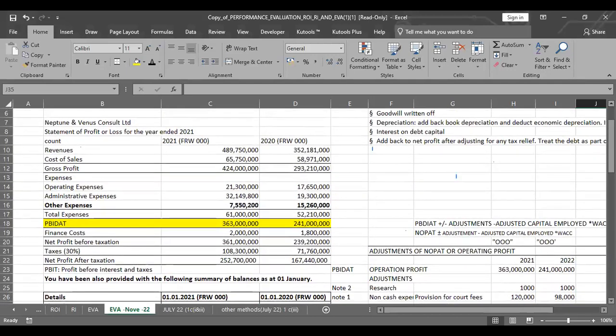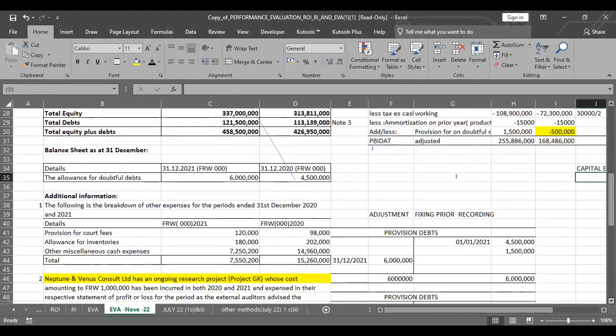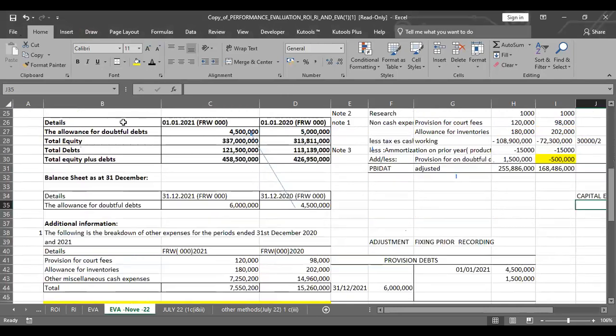Now, if you come here, there are capital employed factors that were given, because of course we need to have them for us to use. So I could check through and see what was the capital employed. I think if you check here, you notice it is here. These are the details of capital employed. There is a total equity, and then there is total debt. So these two here, hopefully, they are the ones which sum up to this. If you run through, you'll see it is exactly that, because they gave that. If you add these two, this plus this, they give you that, and that's what you get.